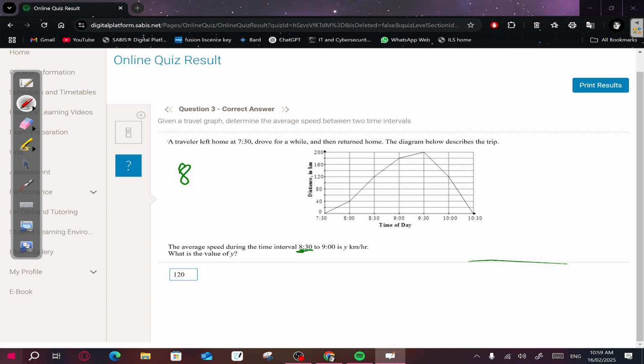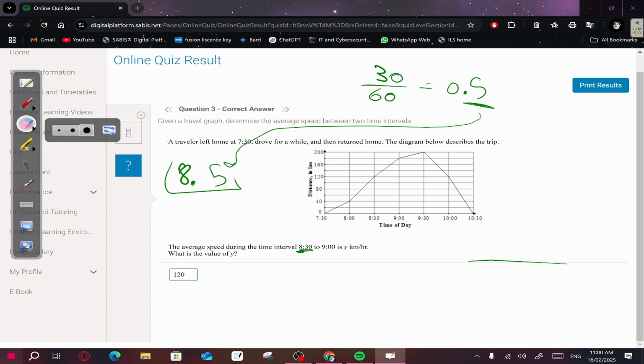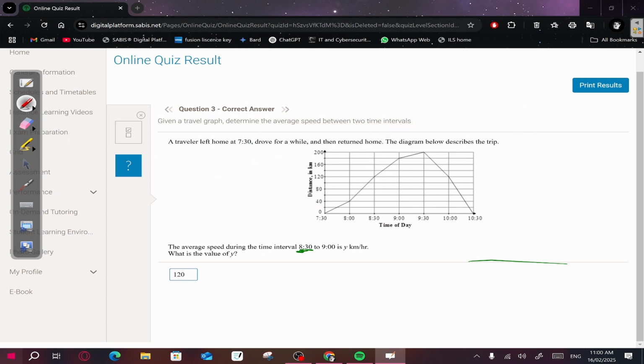For example, when you use 8:30, you keep the hour, add a decimal point, then divide the minutes, which in this case is 30. 30 divided by 60 is equal to 0.5. Then you just add this number here. Anything after the decimal point is what we're gonna add to the actual number. So 8.5. So 8:30 is 8.5 hours, right? Same thing for this one. 0 divided by 60 is gonna give me 0, so 9.0. So straight away now, 9.0 minus 8.5, we plugged in our time.